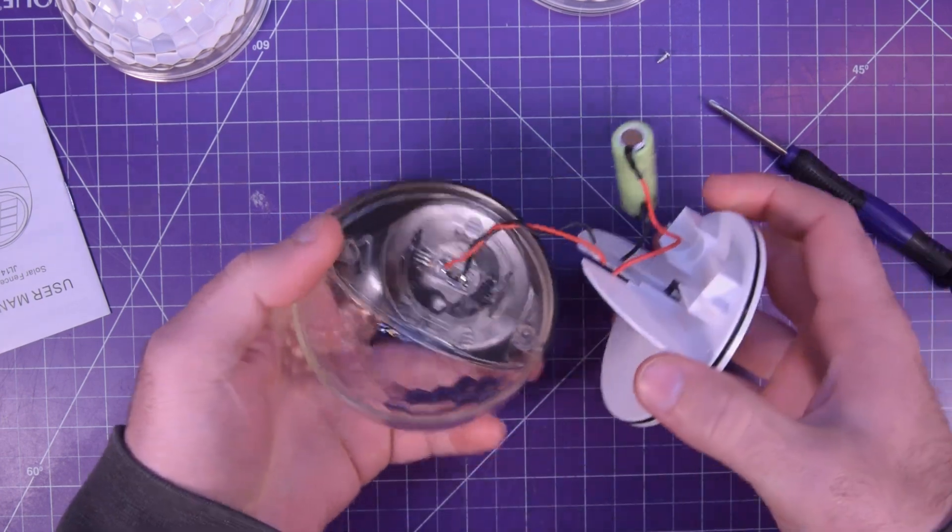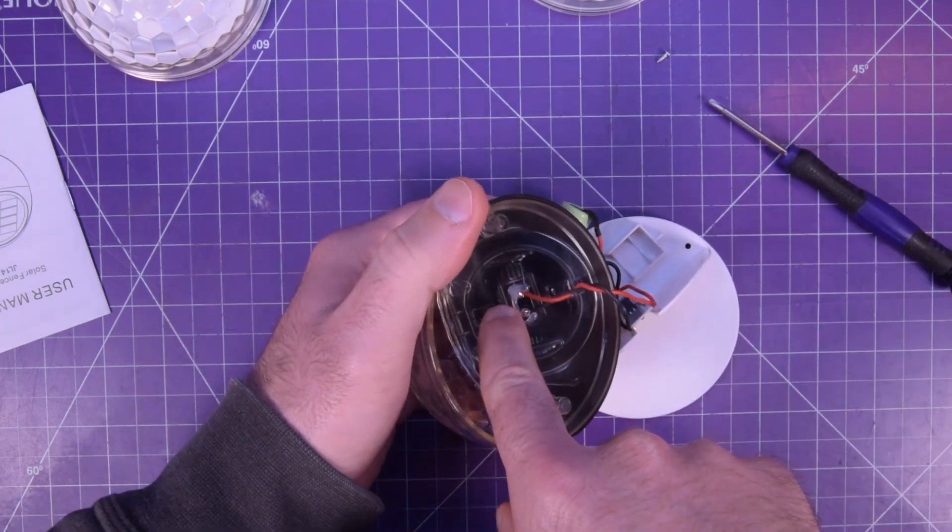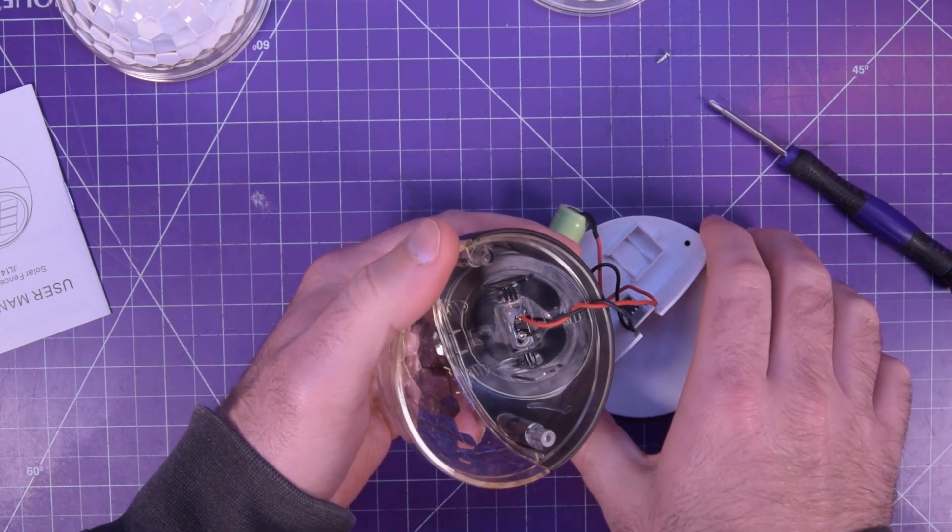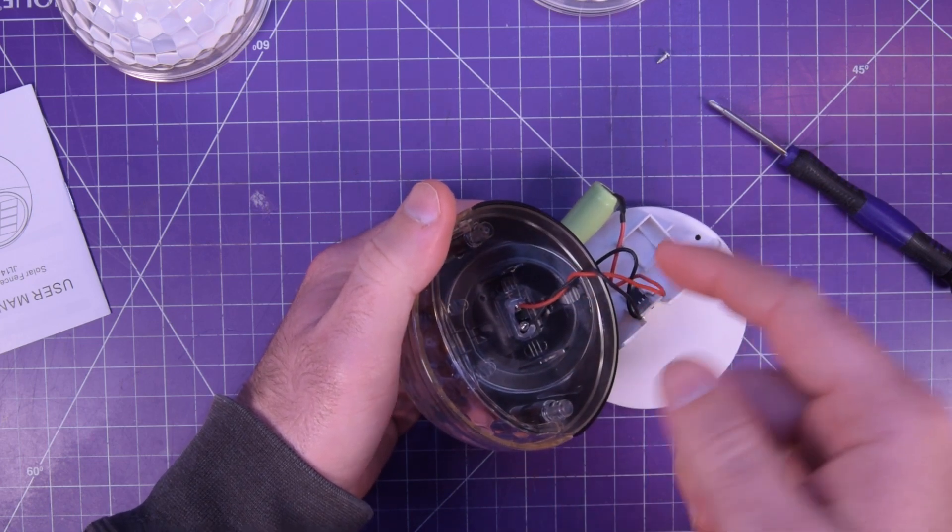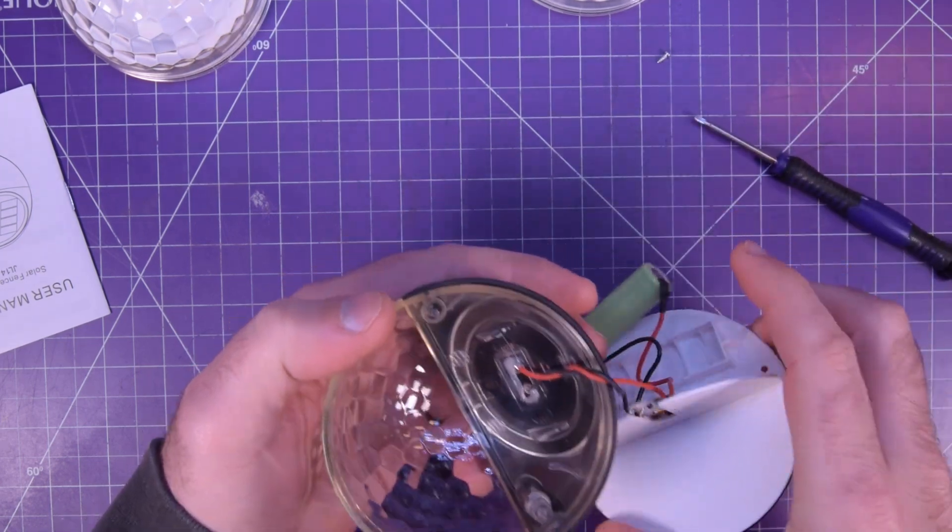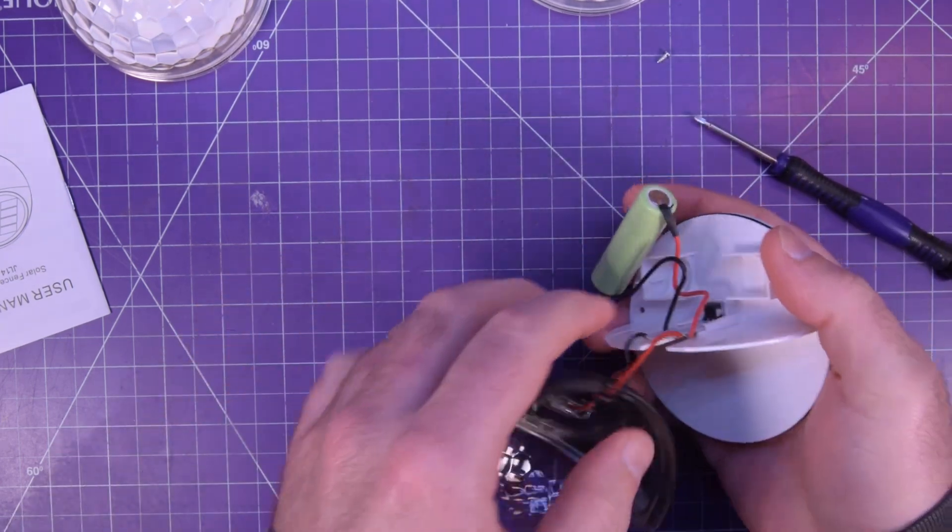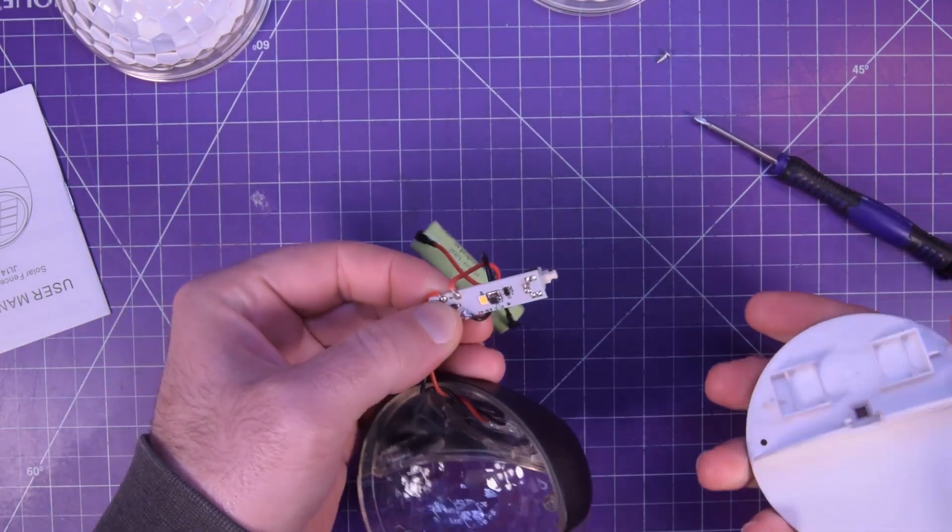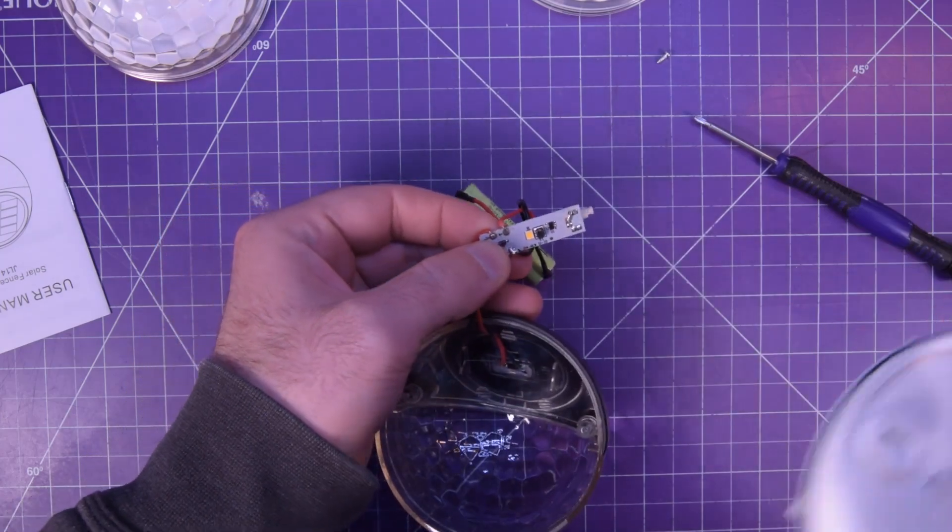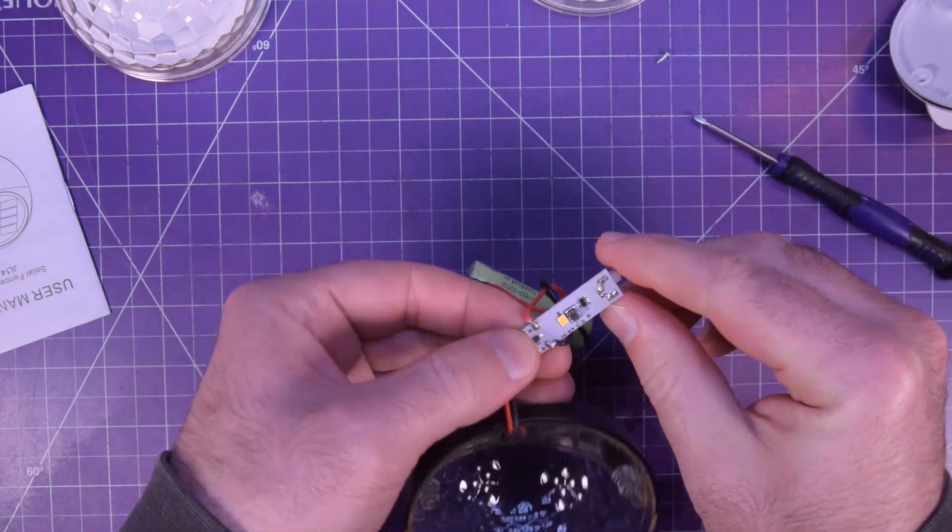I do want to remove this. I'm afraid it might be glued in. The solar cell is definitely glued in, which kind of makes sense. I have silicone all over the hole here so that water doesn't get in. So that's good in a way. But I want this board. Ah, there we go. It is not glued in. Just pushed in.